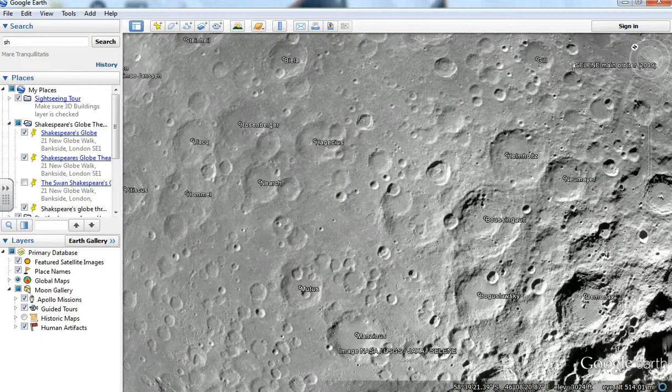If you are a social studies teacher, you may want to use Google Earth to let students create a file for a famous person, like where they were born, where they went to school, all kinds of things you can do.